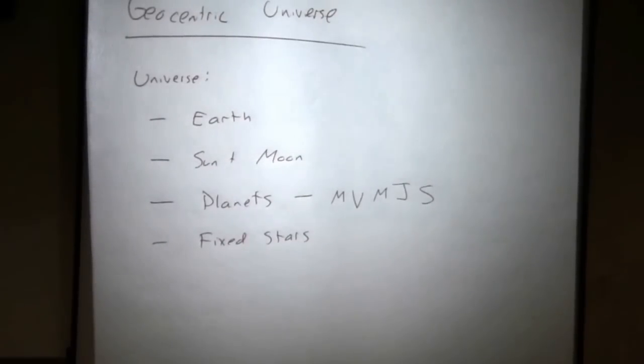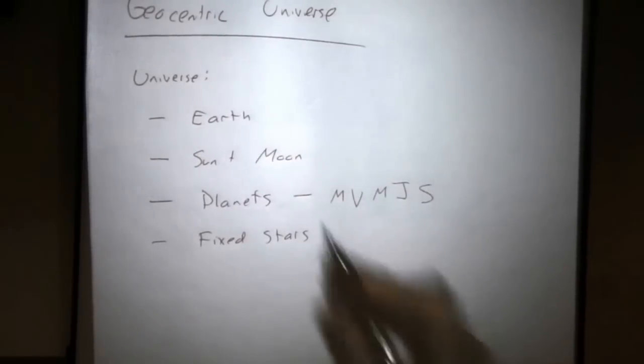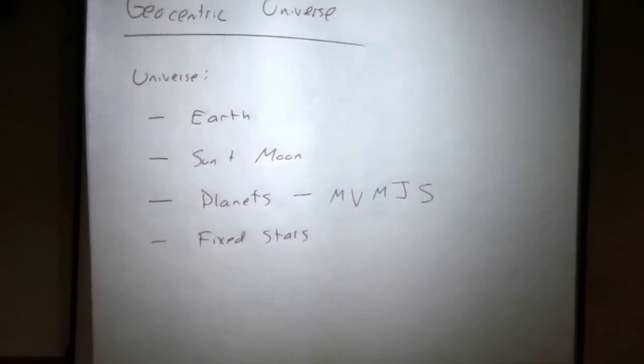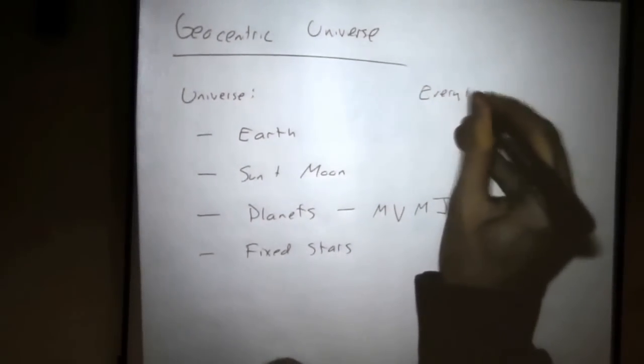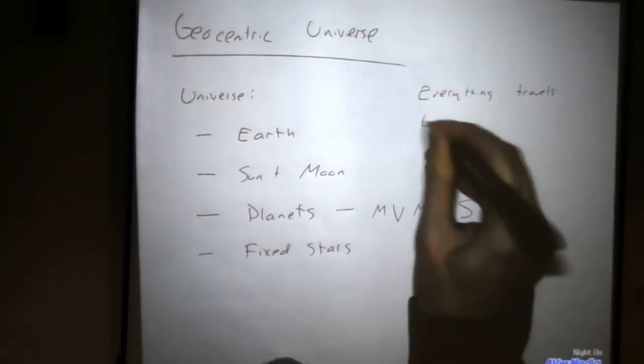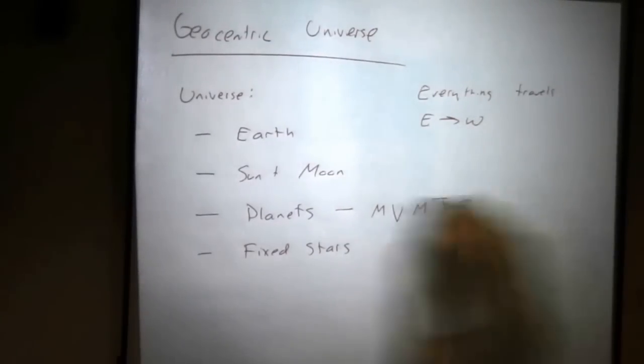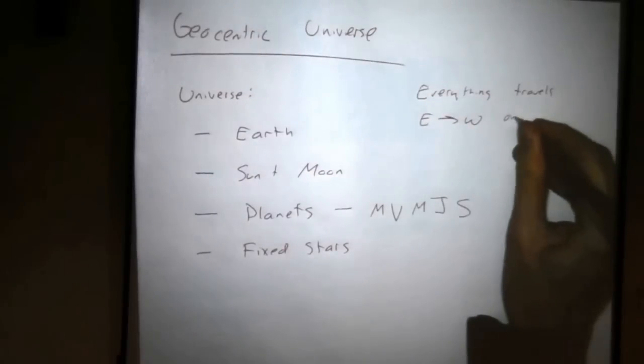So let's talk about the motions of these things. We have, you know, the fixed stars, we've talked about that a lot. They cycle around once every sidereal day, going from east to west in the sky. And everything, the sun, the moon, we see everything rise in the east and set in the west. But there are slight differences. The sun and the moon are traveling at different rates. We know the sidereal day is four minutes shorter than the solar day. So day after day after day, a change builds up and the constellations shift around. So the point here is the sun is traveling at a slightly different rate east to west. And the moon also at a different rate east to west. But, just in general, everything travels east to west over the course of the night.